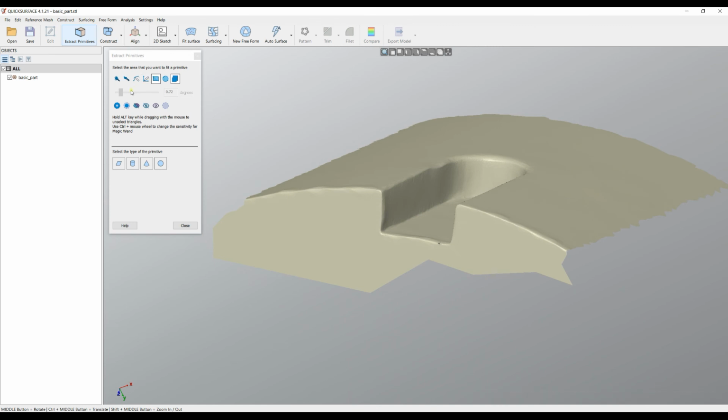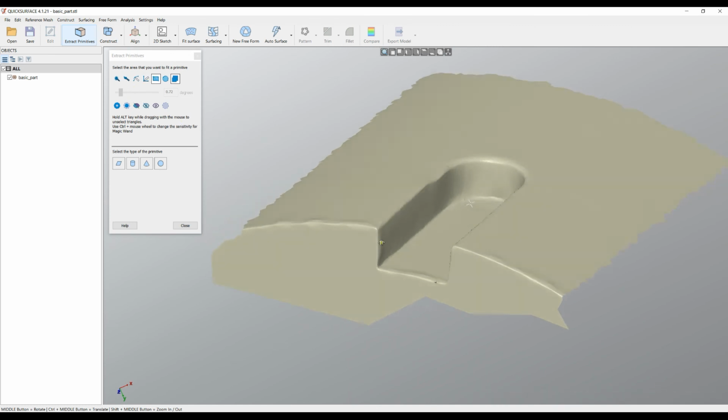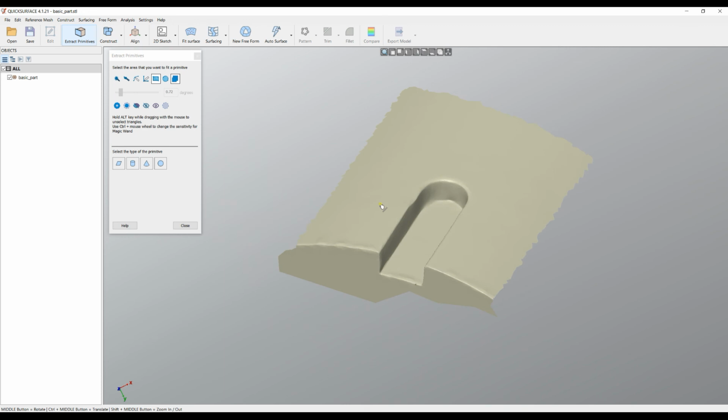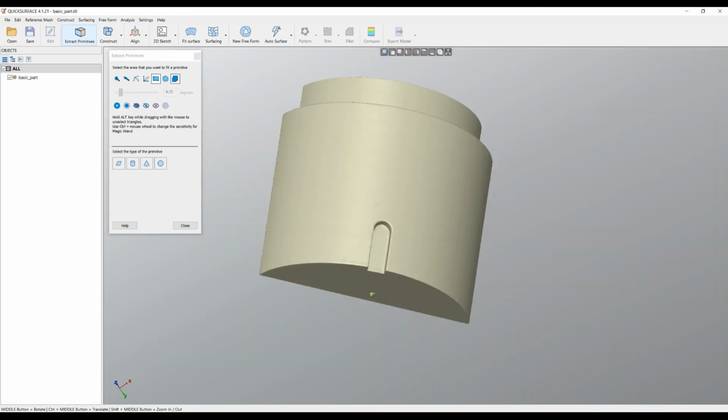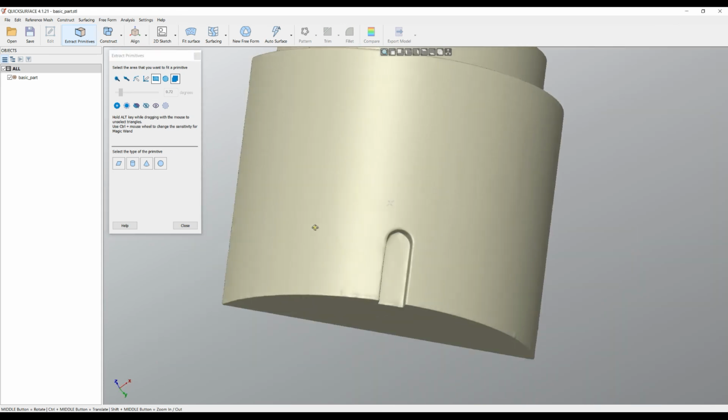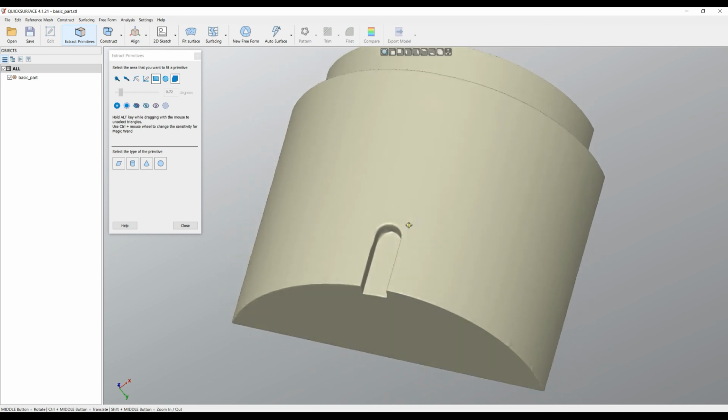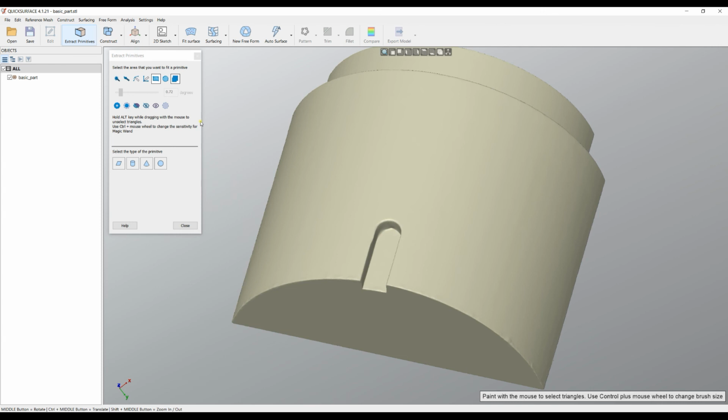Now, as you know how to make all this selection, you're ready to actually start extracting your primitives. And the last thing is when you have some areas hidden, you can always just go and show all the hidden triangles back on the screen. In our next couple of minutes, we'll learn how to actually use and extract primitives from our selection.